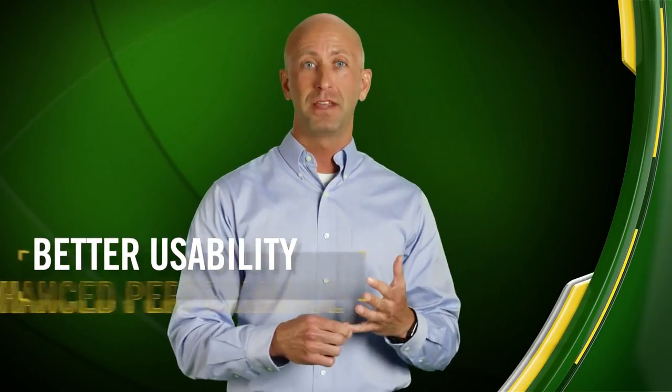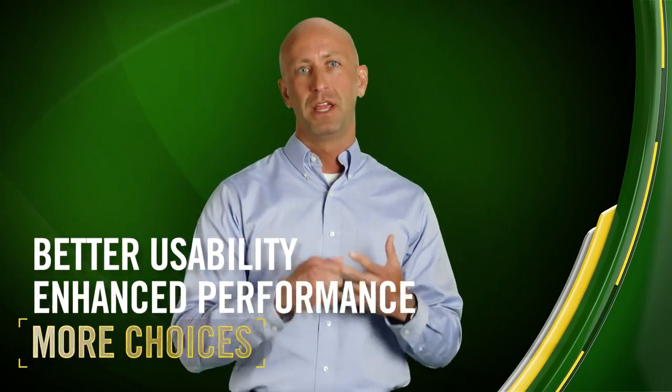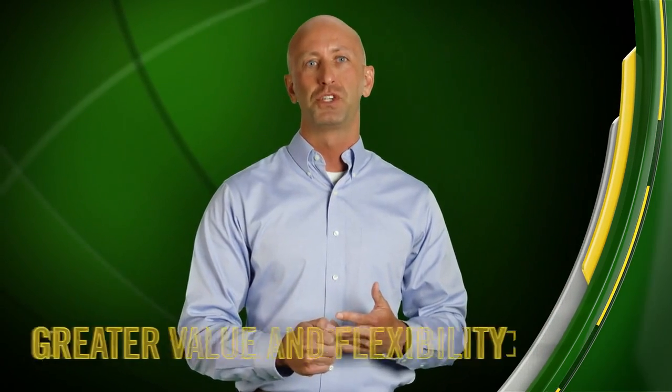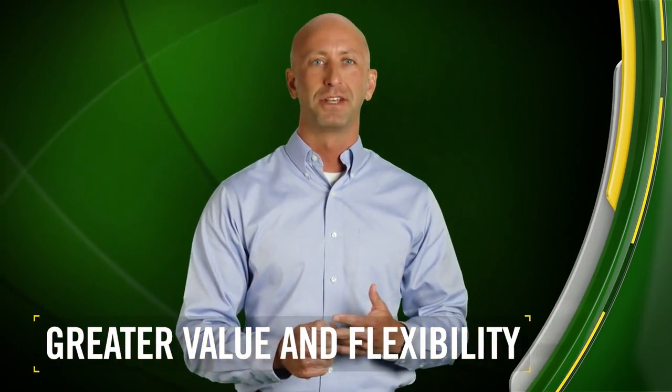The new John Deere 4640 display provides the perfect combination of better usability, enhanced performance, and more choices. It is also easier to move between machines for greater value and flexibility. Now, you can adopt the latest technology at a lower cost of entry than previously possible.